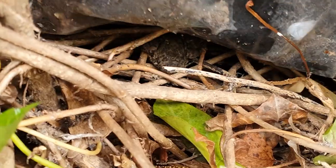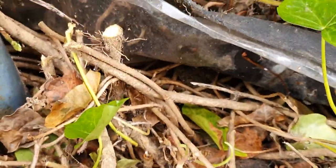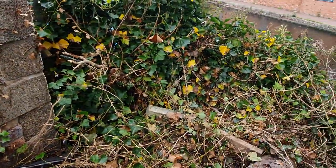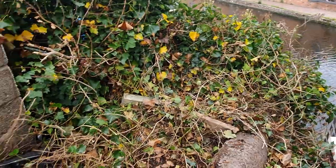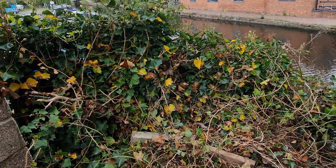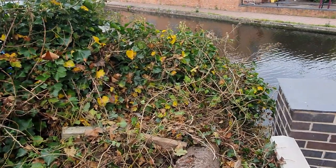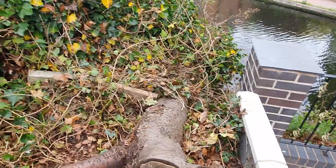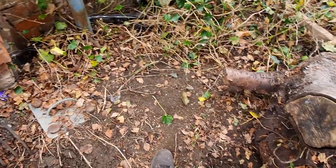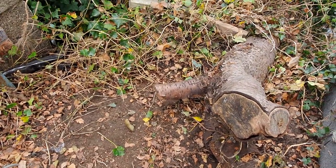I found a little friend — Mr. Toad! I'll leave him to carry on doing his thing and not disturb him. This is a little bit of a wild corner with all this ivy that often gets in the way. I'm just cutting it back — I've tried to kill some of it with spot treatment as you can see from the yellow leaves — but we're by the canal so I can't go mad with weedkiller because it's toxic to aquatic life. It doesn't seem to work anyway. I want to dig this bed over to condition the soil a bit; there's no point putting any plants in here as it is — they'd have no chance.